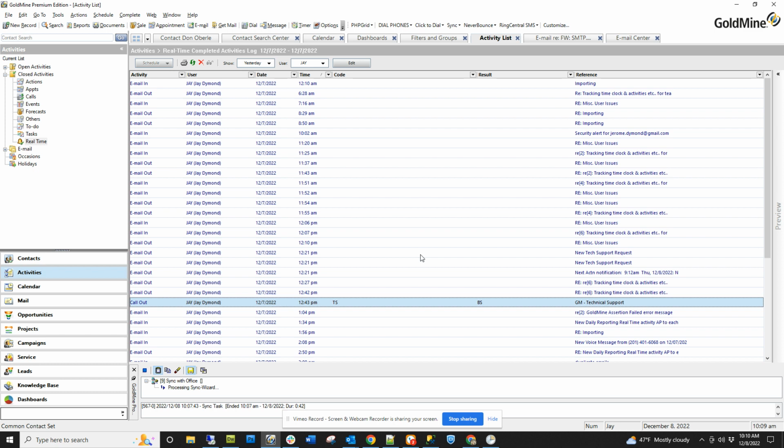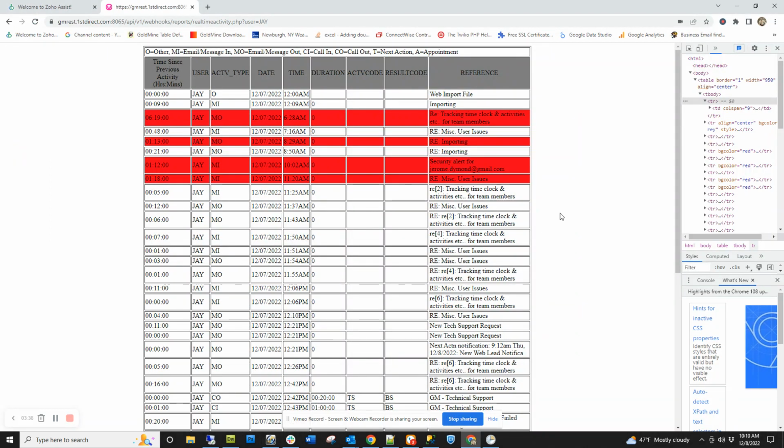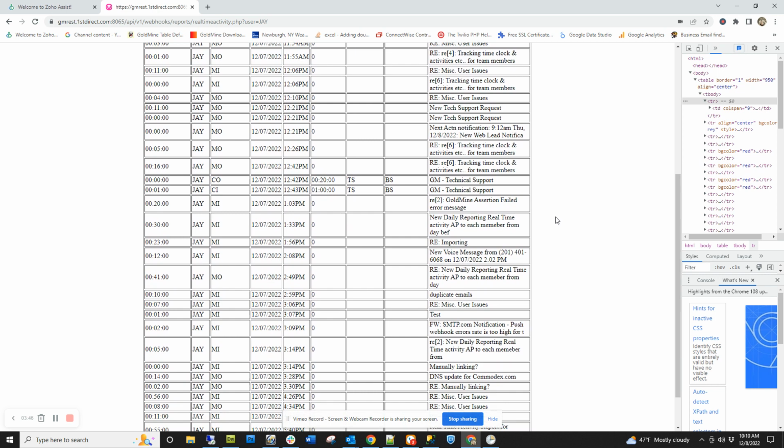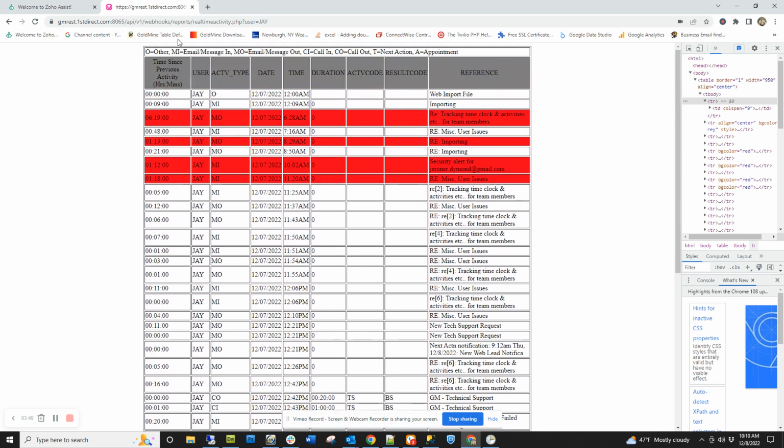Writing web applications and web interfaces and web integrations and web automations using this RESTful API. So what I want to show you now is a script that I wrote, a program I wrote to basically duplicate that real-time activity report in GoldMine, but now in a browser.